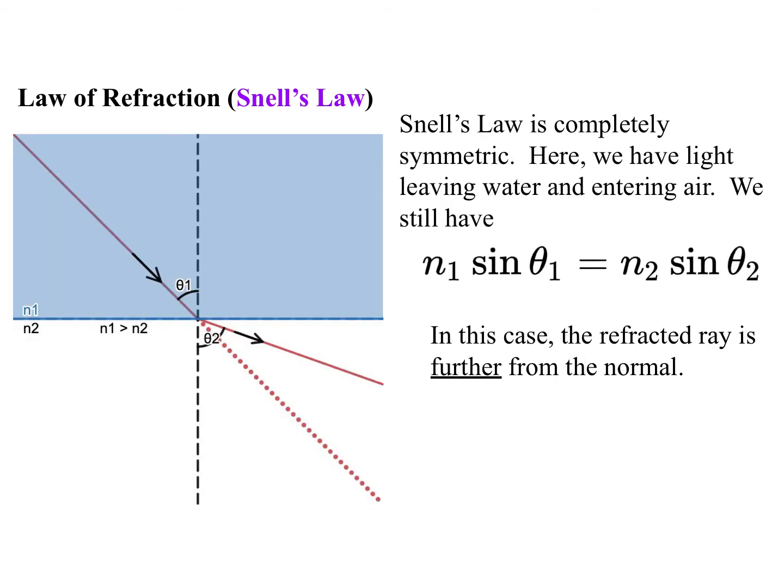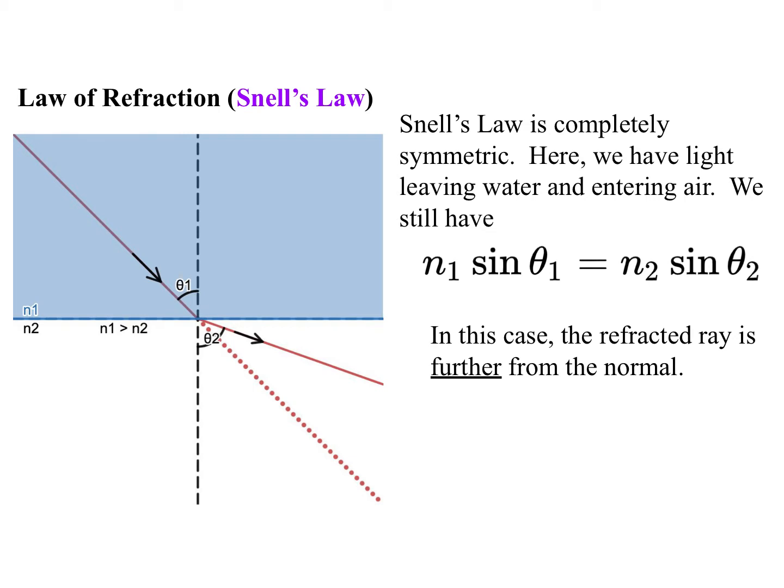Snell's law is completely symmetric. In other words, the N1 and N2 there were either index. I didn't say which one had to be the incident and which was refracted. By the way, this is something your textbook does right, but a lot of textbooks do wrong. So if you go on, you might see this differently. But they'll say N incident sine theta incident equals N refracted times sine theta refracted, which is certainly true, but implies that there's some sort of asymmetry there. Whereas really we're saying if we run a light beam back the other way, out of the N2 into the N1, it would follow the same path. Light travel is essentially time reversible.